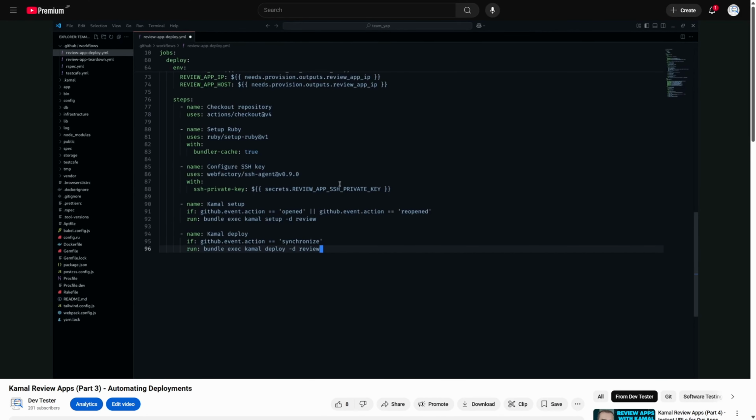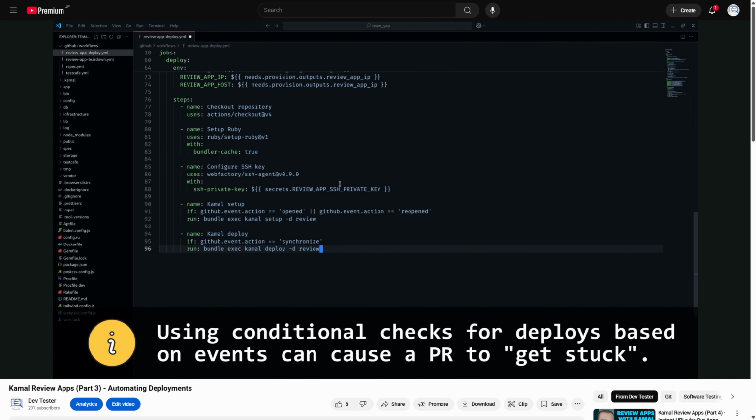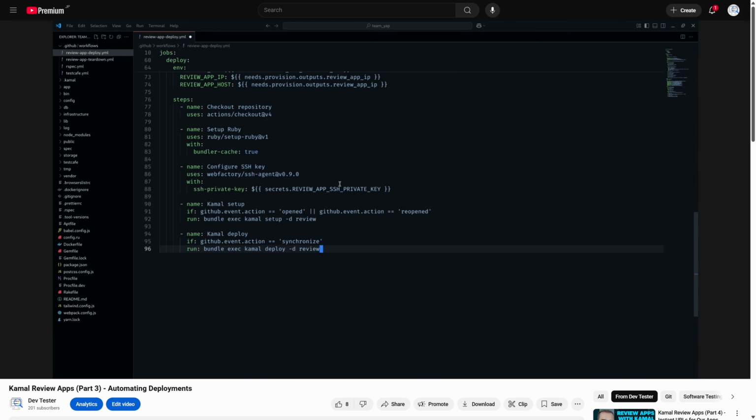In part 3 of this series, we set up our continuous integration environment, GitHub Actions, to have Kamal set up and deploy the application to the new server we spin up when opening a pull request. To handle this, I set up the workflow to check the event type to determine which step to take. If we trigger the workflow from opening a pull request, we'll run Kamal setup. If the workflow event is from an update to the topic branch for the PR, we'll run Kamal deploy instead. The reason for splitting up these steps is because Kamal needs to perform the initial setup and subsequent deployments separately.